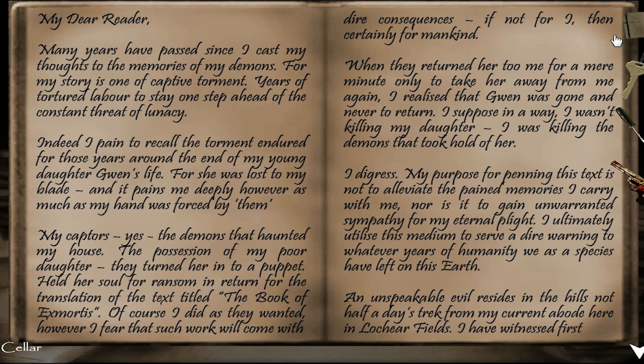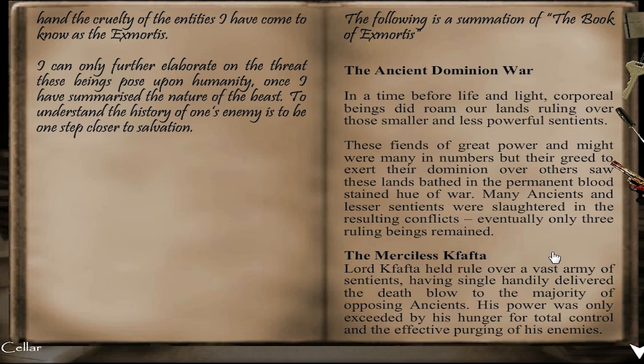I ultimately utilize this medium to serve a dire warning to whatever years of humanity we as a species have left on this earth. An unspeakable evil resides in the hills, not half a day's trek from my current abode here in Lockyer Fields. I have witnessed first hand the cruelty of the entities I have come to know as the Exmortis. I can only further elaborate on this threat these beings pose upon humanity once I have summarized the nature of the beast. To understand the history of one's enemy is to be one step closer to salvation. The following is a summation of the Book of Exmortis.